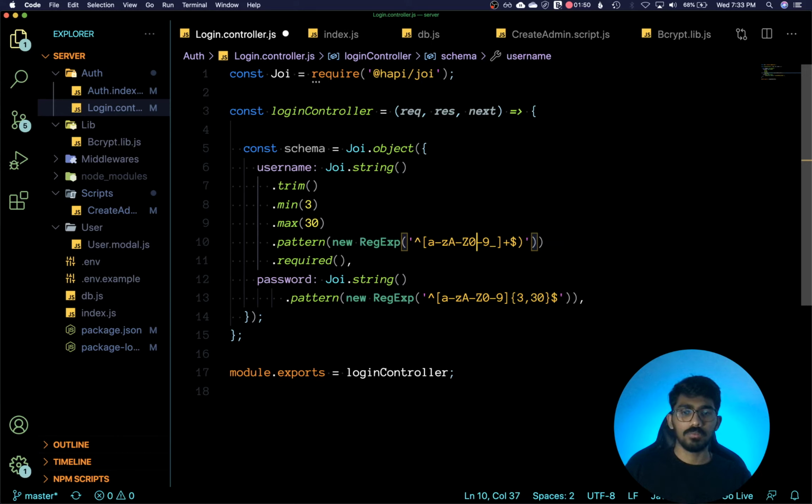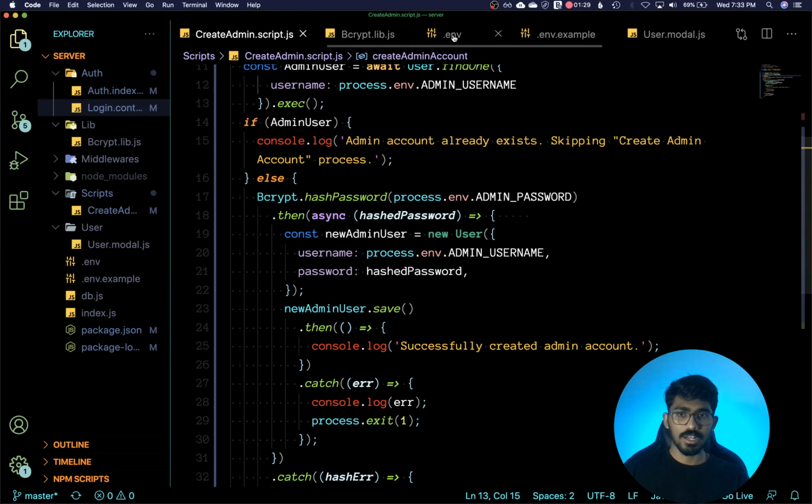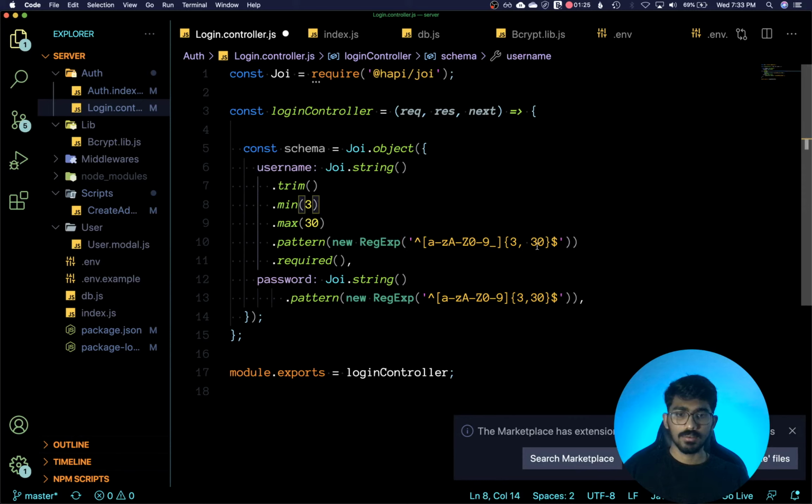Okay, I'll just modify it something like this, I guess. 3 and 30, or 3 and 15. Yeah, so the maximum characters allowed is 15. Also change it right there.